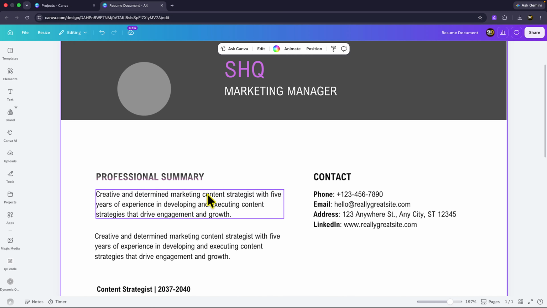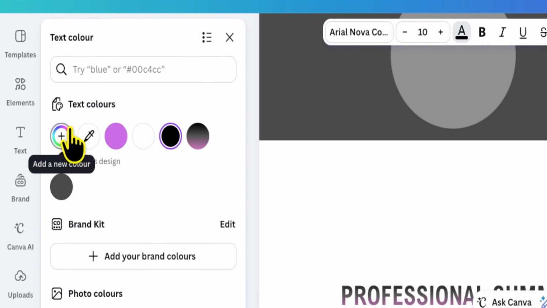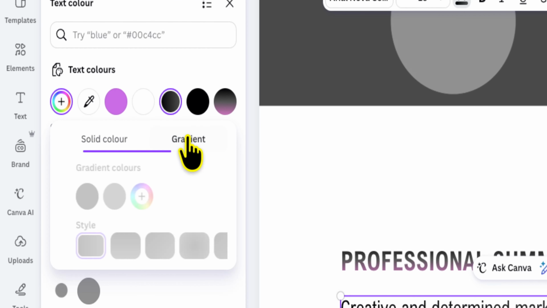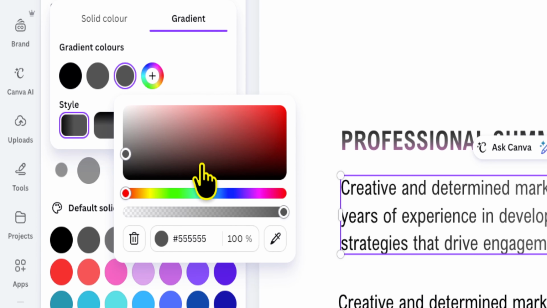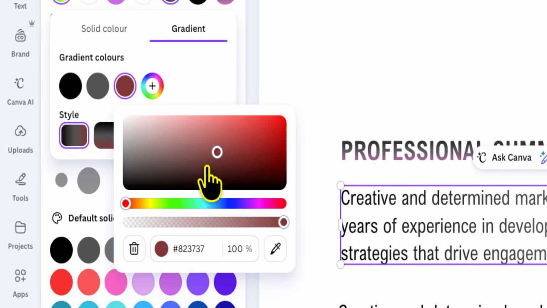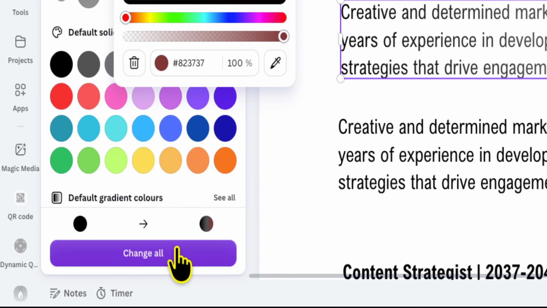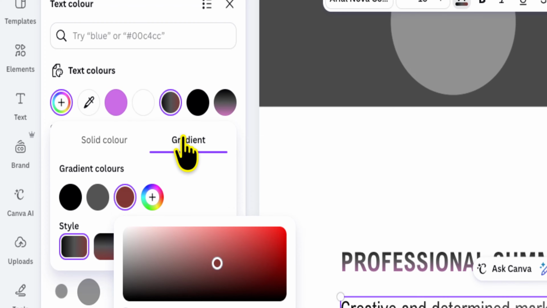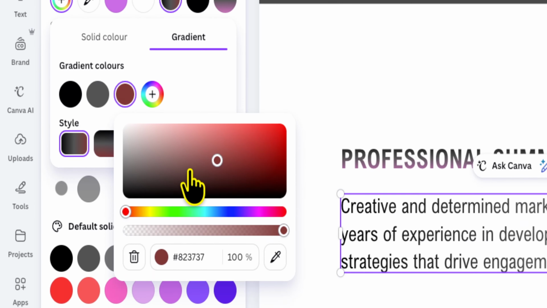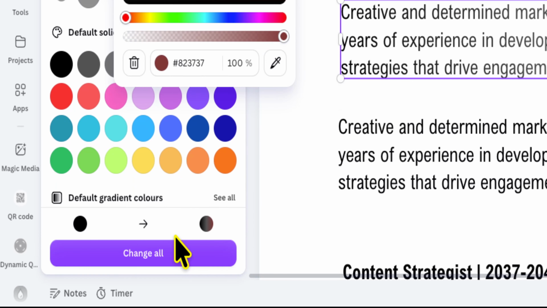Assuming that you want different gradient colors, then you can come back here and pick add a new gradient color, go to gradient, click that rainbow palette with the plus icon in it again, and you can add the new gradient. And if you would like to apply it to every text element on your page, you do have the option.